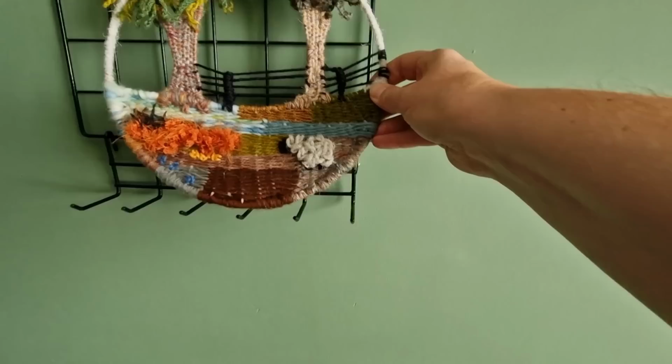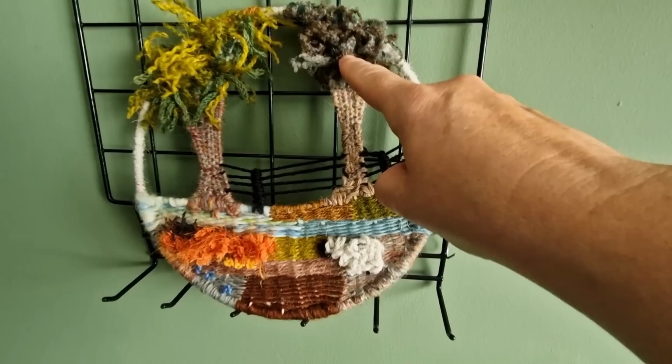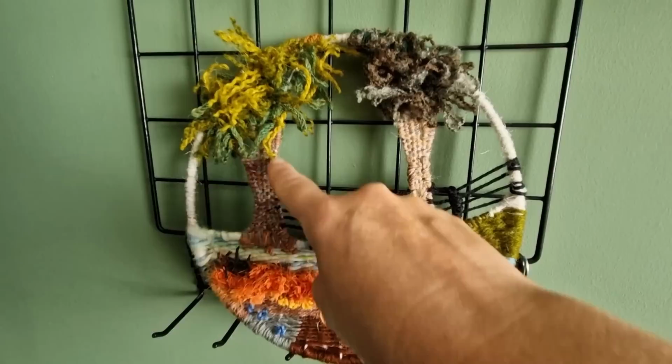I had to weave wool in behind there to be able to do those loopy bits. That, I just undid the strands. That was some of my wool. Just sort of, yeah, played around. But yeah, pleased I tried it.